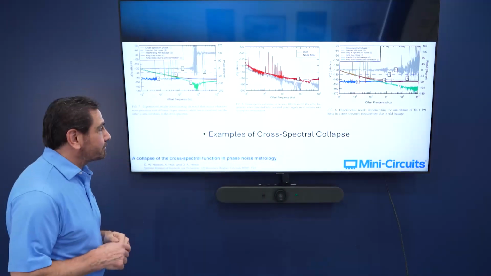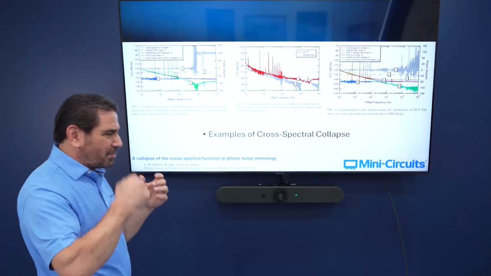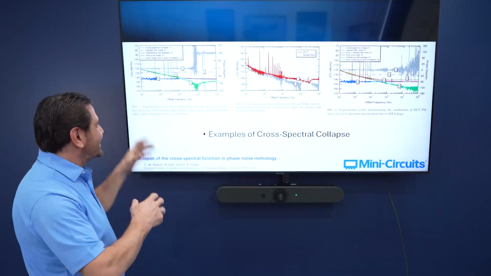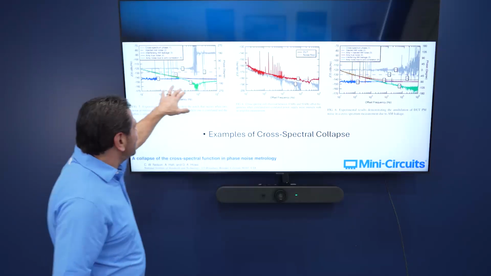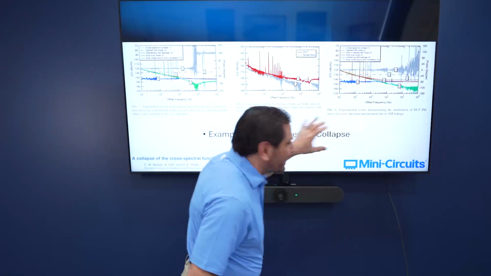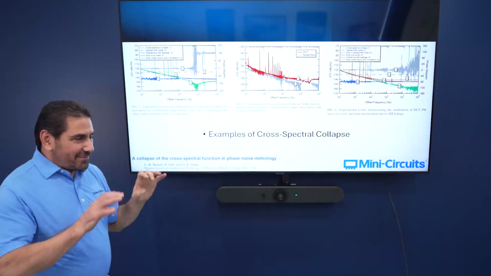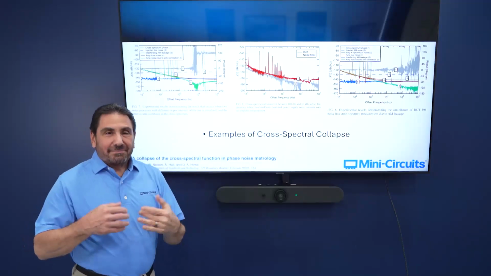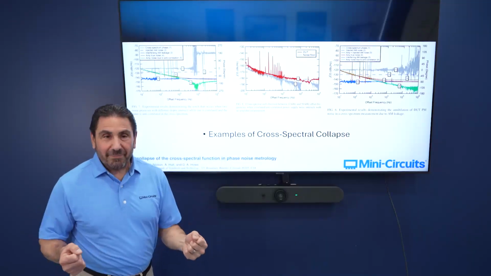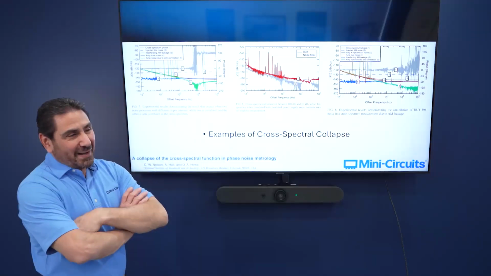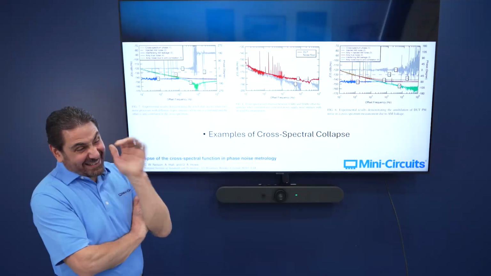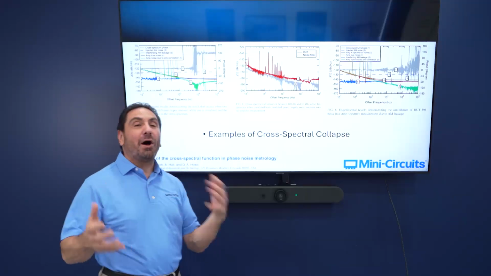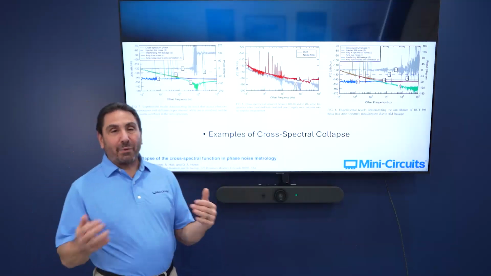We won't get into it, but if you have like power supply noise or AM noise or different types of processes that are correlated and uncorrelated, you can get these funny shapes. You don't need to explain it too well, just know that it could happen. And when you're looking at the response, you gotta kind of say, do I think my device is really 193 at 10K? I don't think so. So you'll know when it's a true measurement and when it's not.